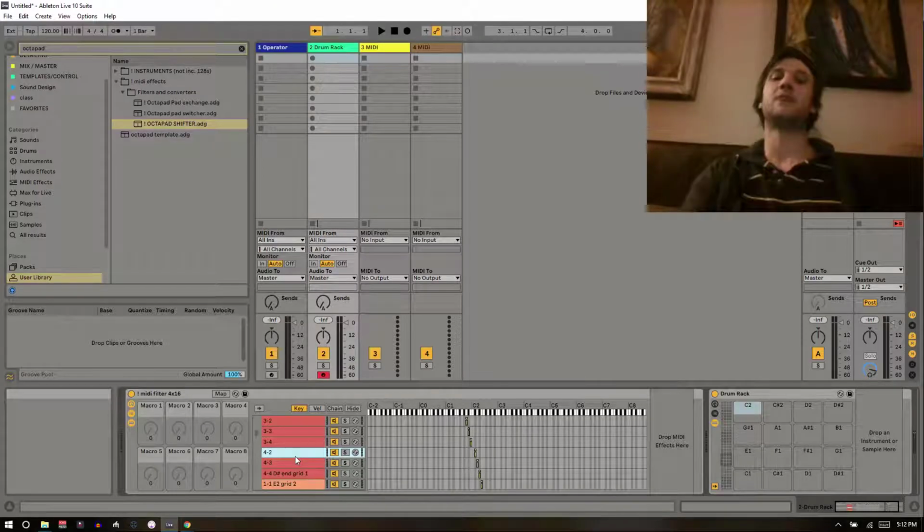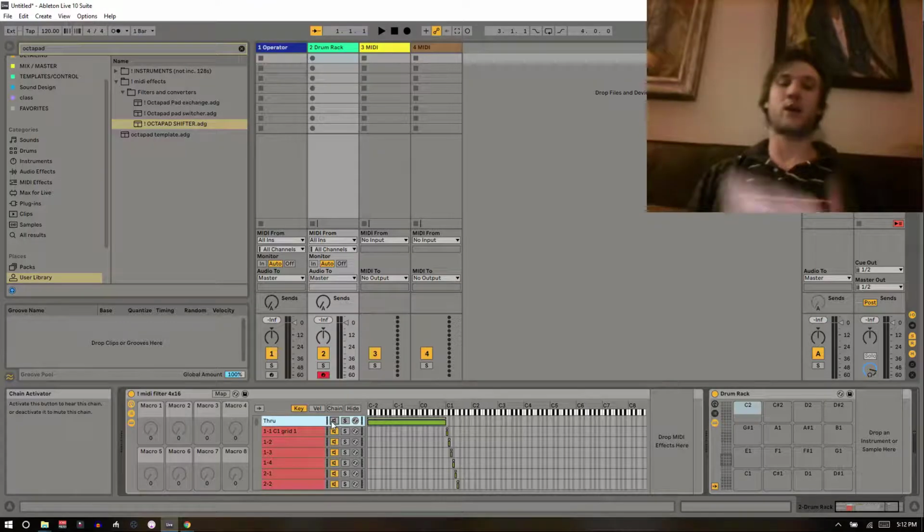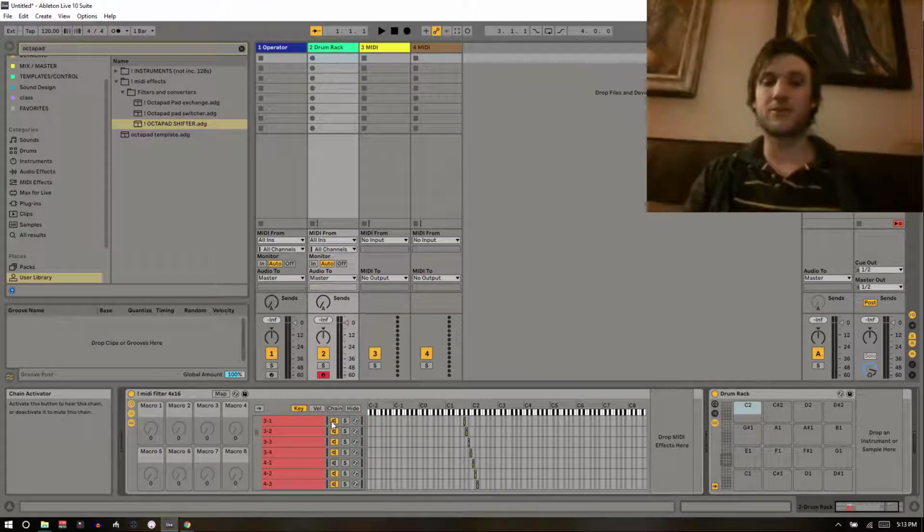So you really need MIDI representation for all the keys if you want the keys to pass through into the drum rack. That's why I have these through blocks that you can turn on to pass through notes that are outside of what would come in on this. I just have them turned off by default.